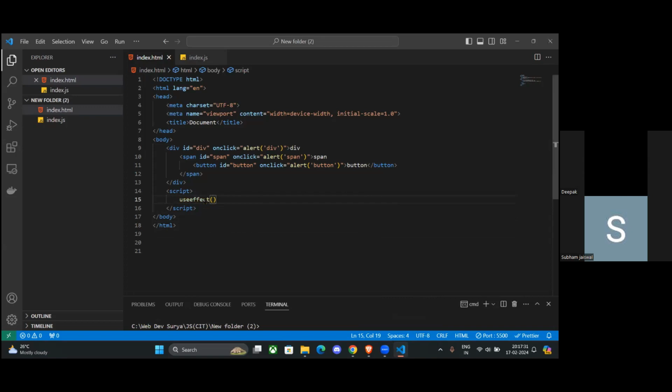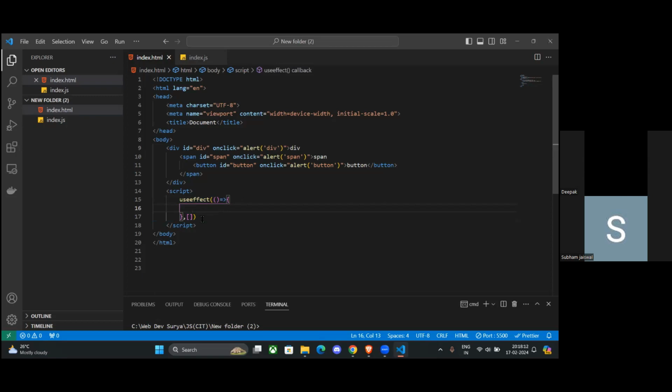useEffect actually takes in a function and a dependency array. This callback will run the first time the component gets mounted. After the component gets mounted, this will run. In class-based components, componentDidMount represents this thing, which is running this callback function after the component gets mounted.